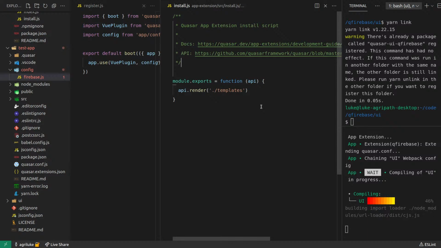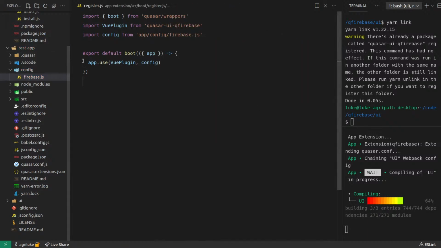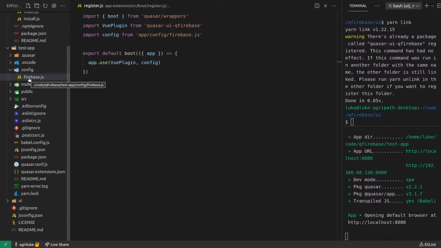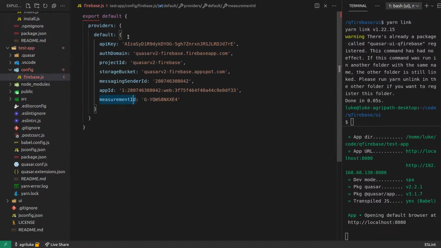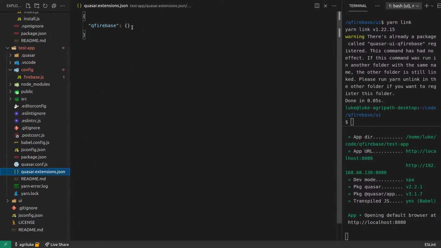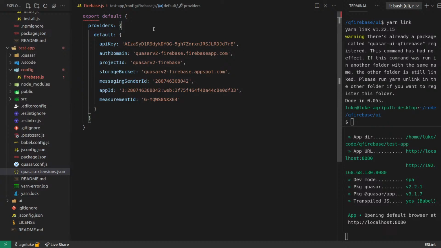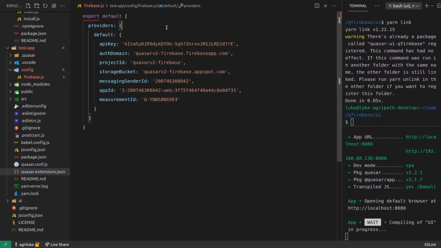So this is cool. Basically, they install our app extension, and once they've installed our app extension, all you have to do to set up Firebase is jump into this file here and just paste the config directly in there. And then I'll probably have a setting as well. I don't know what I'll call it. Something like, oh look, we got extension settings here, so maybe something in there. That basically does the routing and gives you the login page and maybe the home page for you as well. I'm not really sure what that would look like yet.